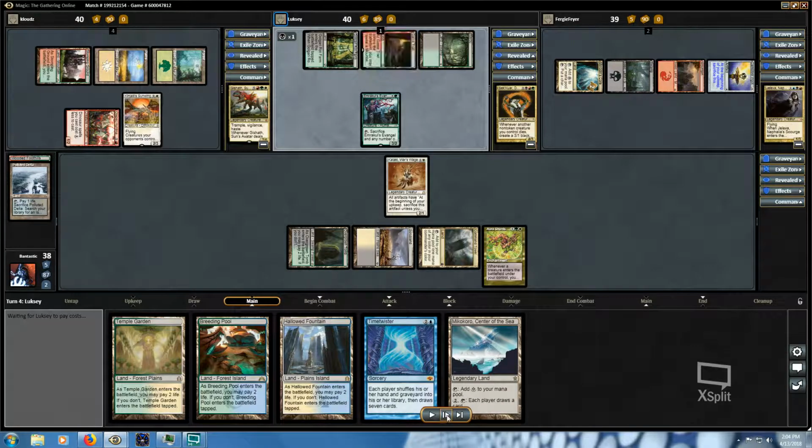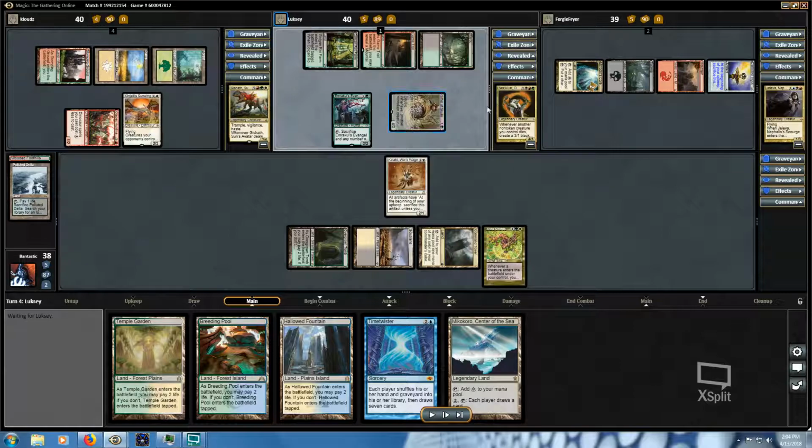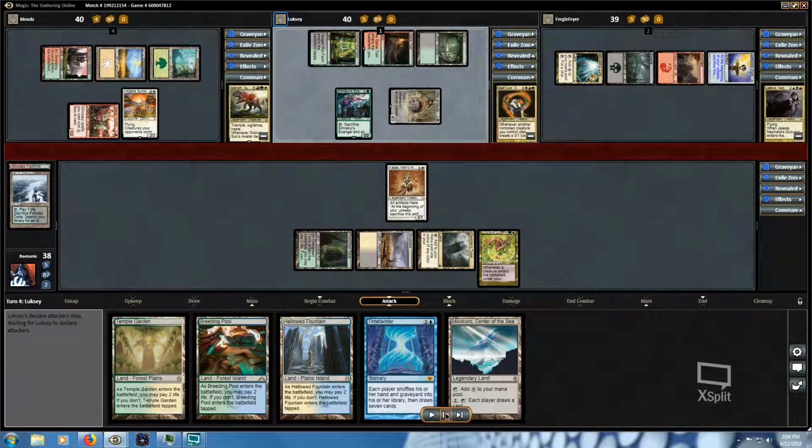So this guy plays another value engine, so when stuff dies, he gets 1/1 Eldrazi. So he's kind of setting up the value engine over there. Seems pretty cool.